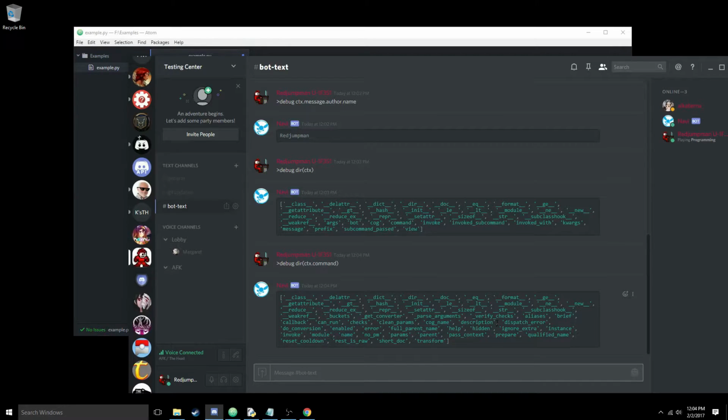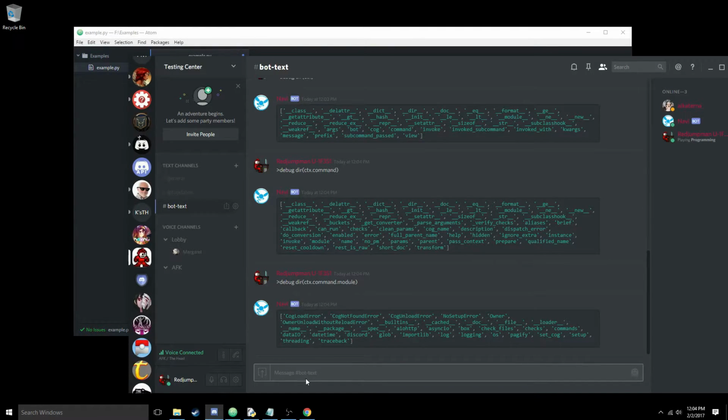Okay, so here's something interesting. We have module. So if we do debug directory ctx.command.module, we can see all of the imports that the originator of this command, which is because debug is under owner.py, these are all the things that are imported in owner.py, right?